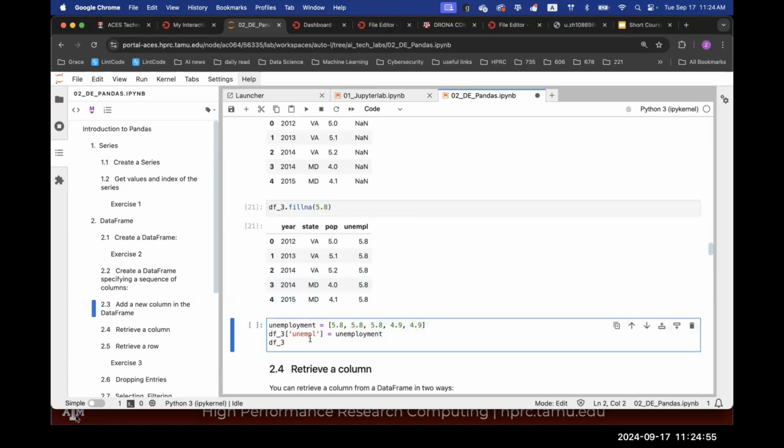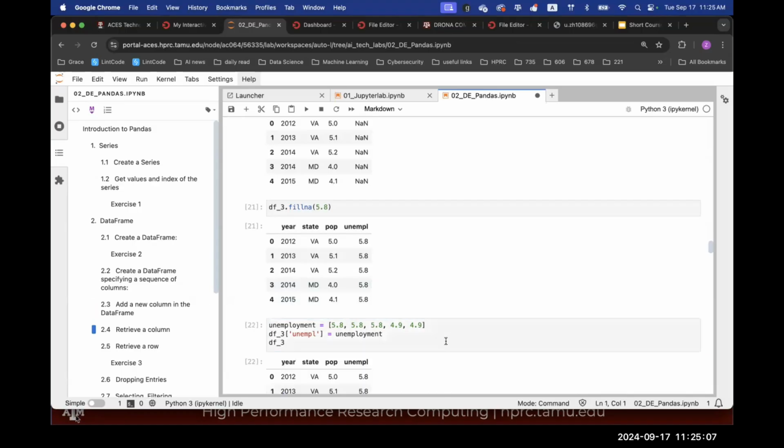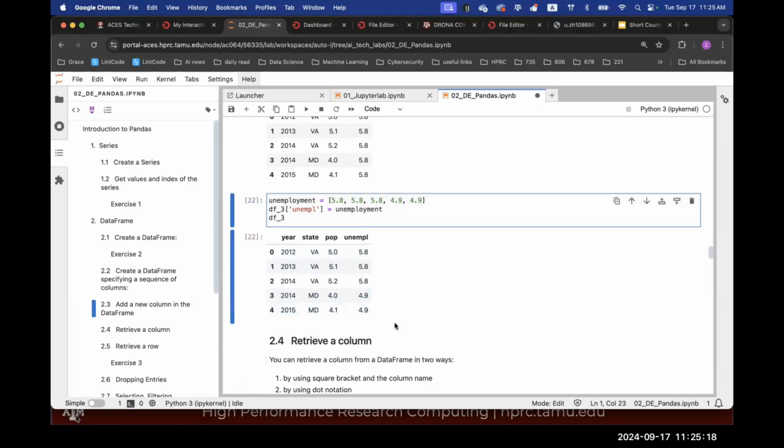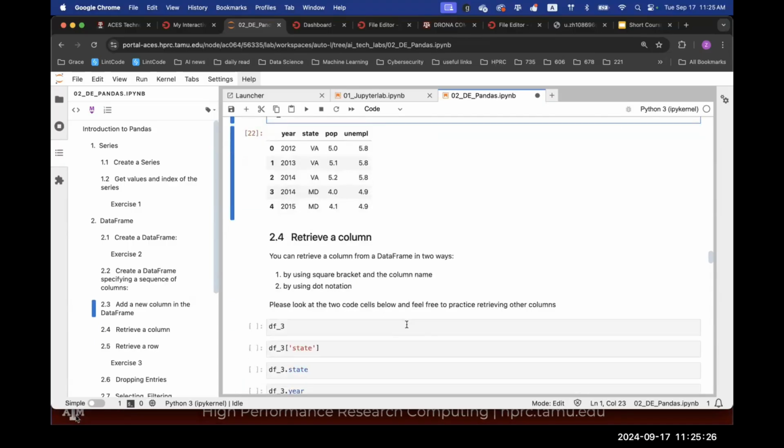For example, I have some data for these two states, 5.8, 4.9, and these are not real data, so don't cite these data anywhere else. So you can see these columns have been filled with this data as well. This is how we can add a column and fill data into it.